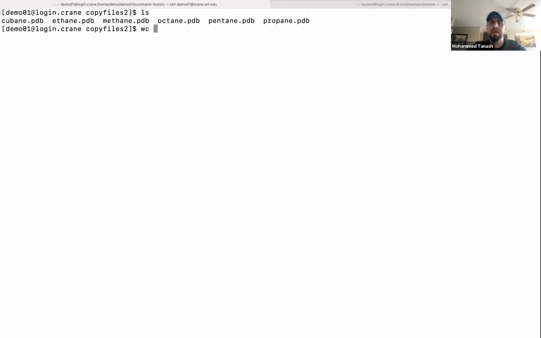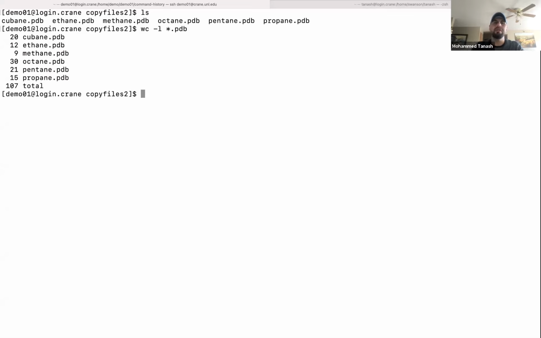I can do wc, and if I want lines, dash L, all files dot PDB, as we said, asterisk dot PDB. As you can see here, it counts the lines for all the files that have the extension PDB. This is useful if you want to count words, lines, characters, whatever, for more than one file at the same time.